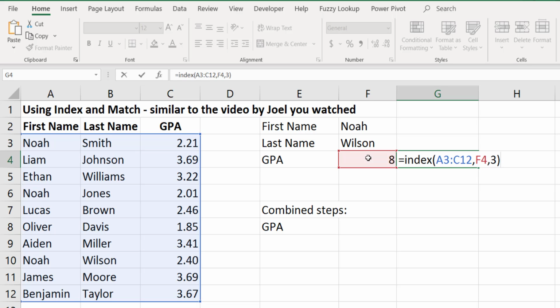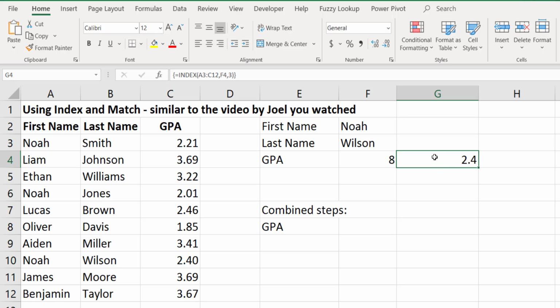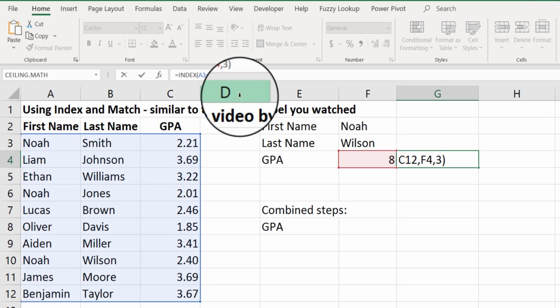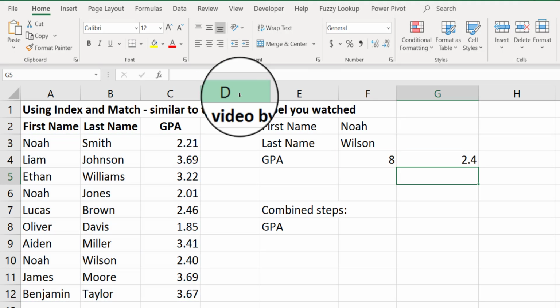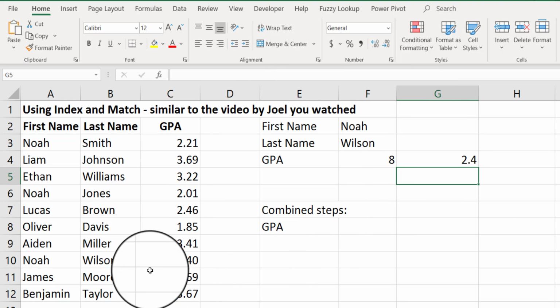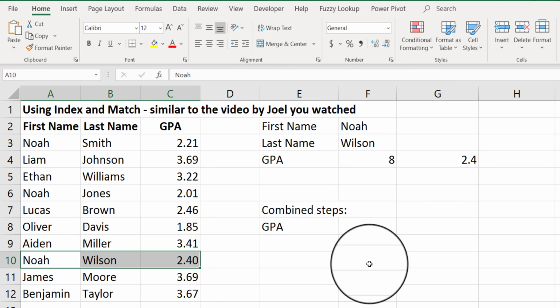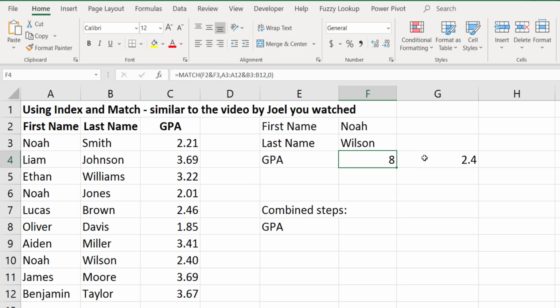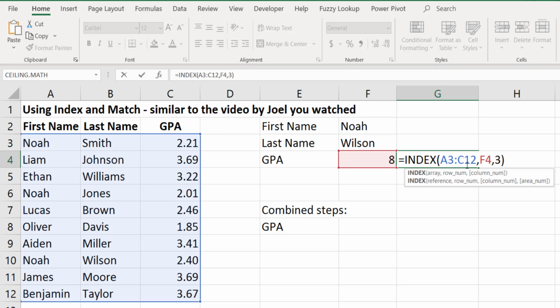And again, here we would probably hit Control Shift Enter on a historical or legacy Excel, and we see the curly braces up above. But because I'm in Excel 365, I can just hit enter and we see 2.4, which it looks like it's working correctly, right? So I did the match first, then I used the value of that match inside the index.